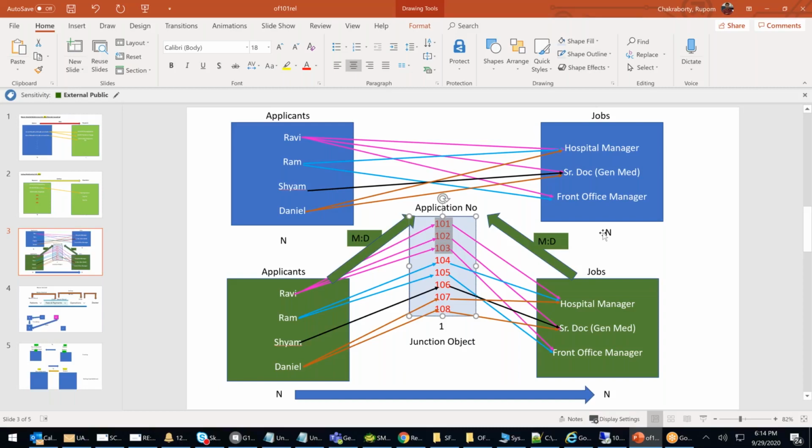You need to have an object which is not visible to anyone. When you go, there is nothing. You are able to see only applicant and job. You are not able to see this object, this table called application number. This is an intermediate table which is connecting both. We call such a relationship a junction relationship. Realistically, a junction relationship doesn't exist in Salesforce as such. Whenever you are connecting two or more relationships with an object in between, we get a junction relationship. Why is it used? For many to many relationships, we use a junction object.